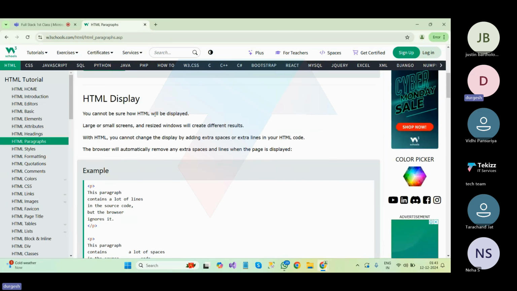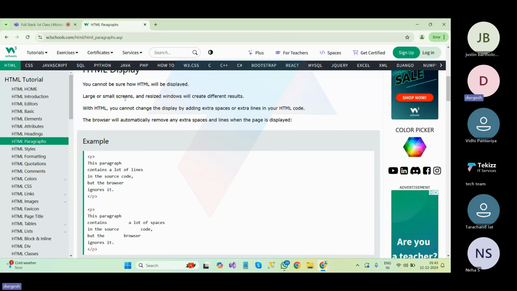You cannot be sure how HTML will be displayed. Large and small screens and resized windows will create different results. With HTML, you cannot change the display by adding extra space or extra lines in your HTML code.